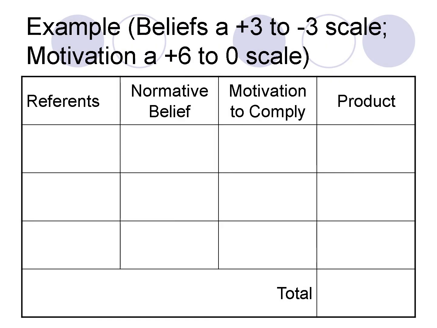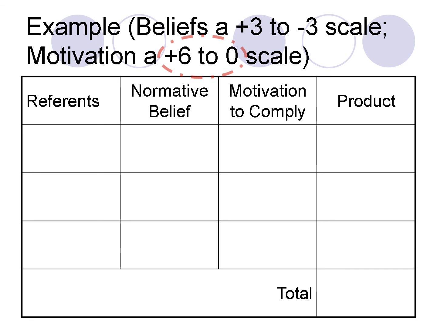Here then is a chart to calculate subjective norm, much the same way we did with attitude, and we're going to use the same example of texting and driving. You might notice here, as you look at the top, about the scales, and this is something I've actually already referenced in the previous slide, that beliefs are on a scale from +3 to -3. These are your reference belief about the behavior, and that's the same scoring system we use for our personal belief evaluation. But look there, motivation is different.